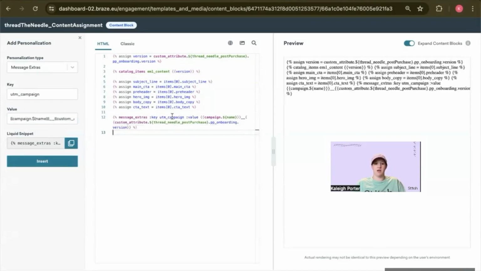So that message extra now will come through as part of the backend data for Braze for message engagement. So on email sends, there's going to be a message extra. That way you can create a custom report that has by send, not only the campaign that they were sent, but also at what variant they were sent, just to give you that full look at reporting on the Braze side for engagement. And then if you're also appending that UTM value to the links themselves, it would show up in your reporting tool like Google Analytics or Adobe.